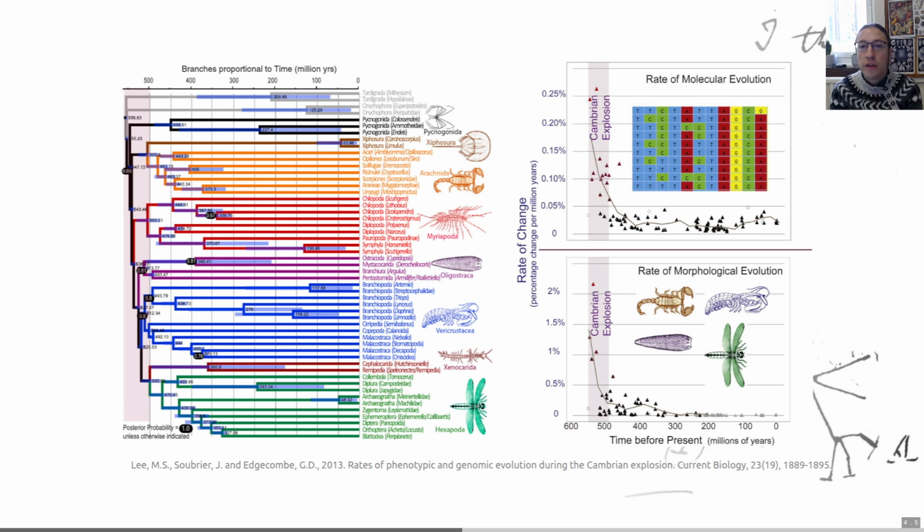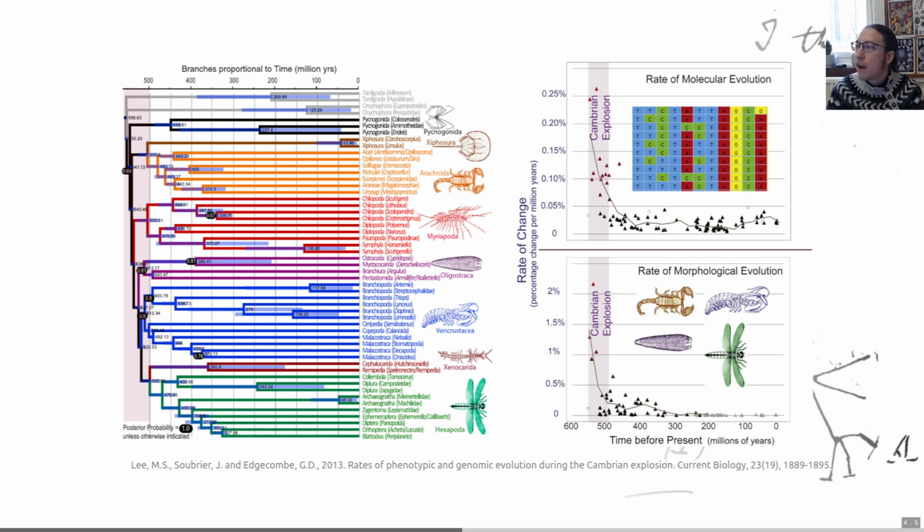So what these authors do is they assume an origin in the Ediacaran period for these animals, and by doing so, they show that phenotypic, so that's morphological evolution, was about 4 times faster, and molecular evolution, shown on the top right here, was about 5.5 times faster during the Cambrian explosion than it was during the rest of the time period that has elapsed since the Cambrian. They also show that that rapid evolutionary rate was robust to the assumptions about the precise age of origins of this group that fed into the analysis. So that assumption didn't have much impact on the rates that they recover.